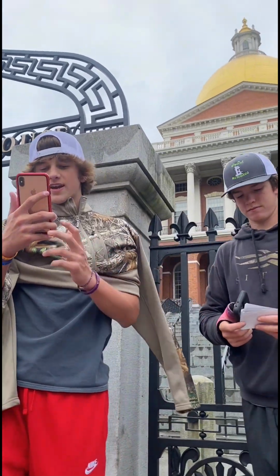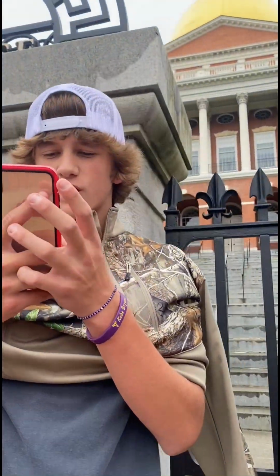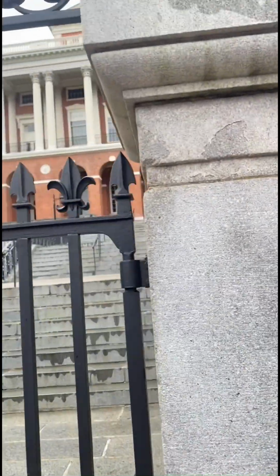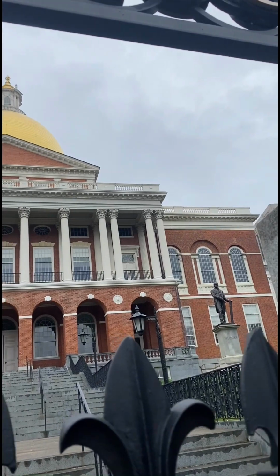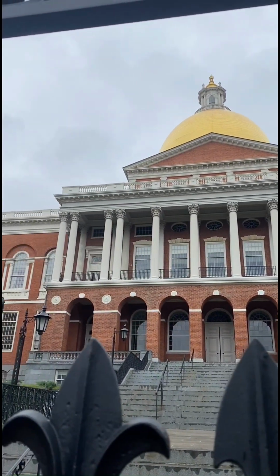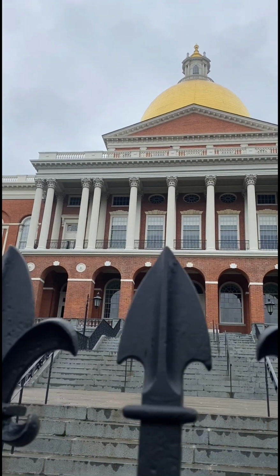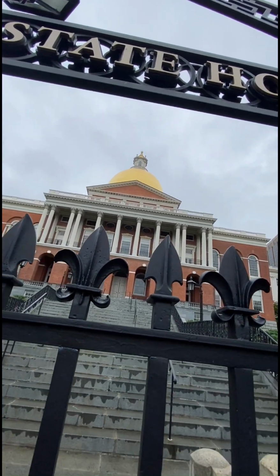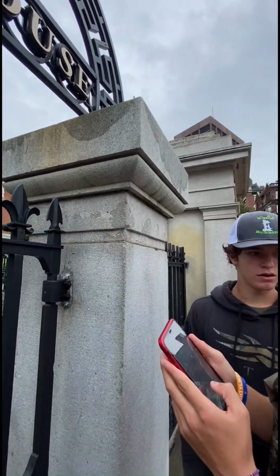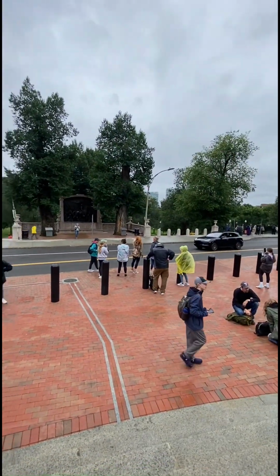This is the Massachusetts State House. It is well known for being the home of the state senate, the House of Representatives, and the governor's office. The State House was built in 1798 by Charles Bulfinch. The cost to build the house was around $133,333. The building was worldwide accepted as one of the most magnificent and well-situated buildings in the country. Its dome influenced the Boston skyline until the advent of the skyscraper. The Massachusetts State House is still the oldest building on Beacon Street.